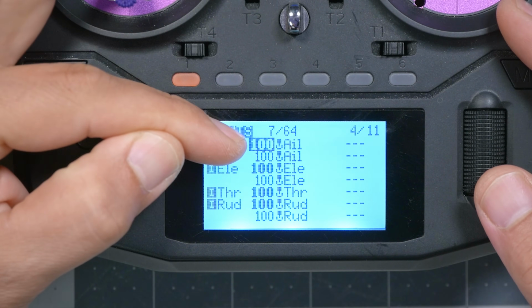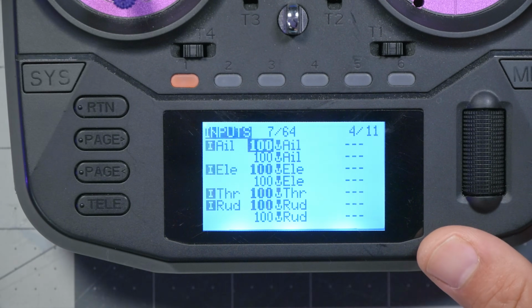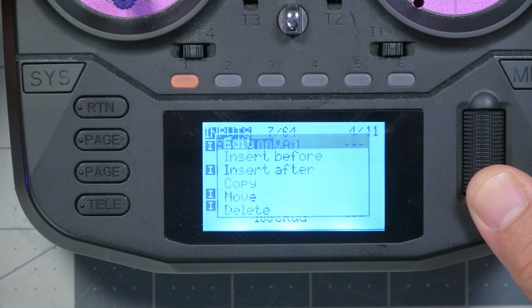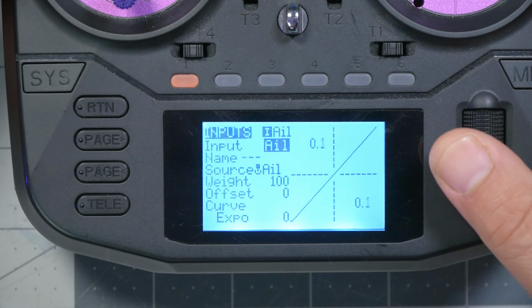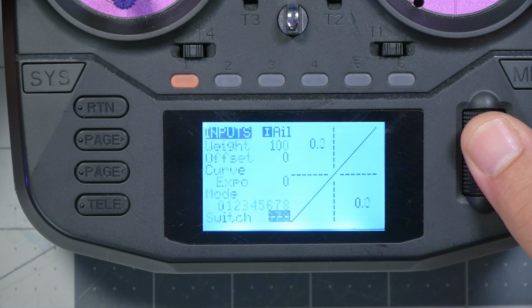So this first line is going to be active whenever we are not in turtle mode, when switch SC is not down. Okay, keep that in mind. We're going to long press the jog wheel and edit, and go down to find the switch parameter. And here it is. The switch parameter says this line will only be active when a given switch is in a given state. By default, the switch parameter is disabled, and that means that this line is always active. It's active all the time. We're going to change that.